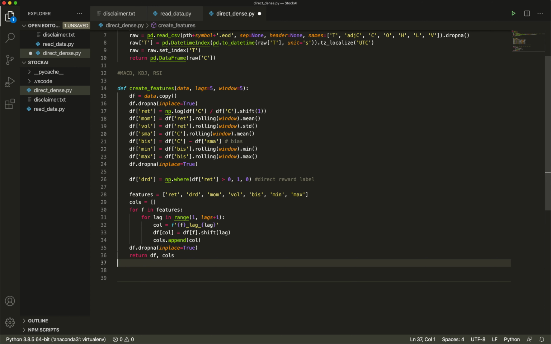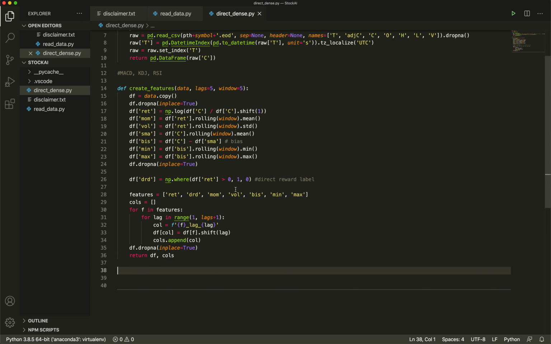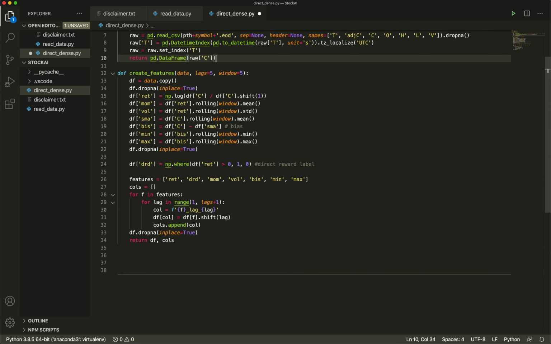And that's going to be our function for creating all the different features.